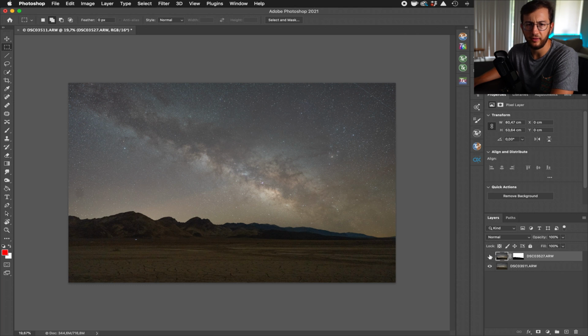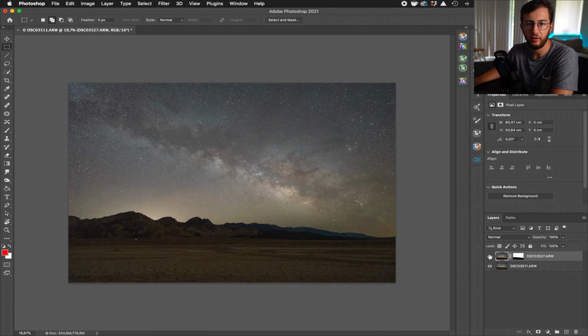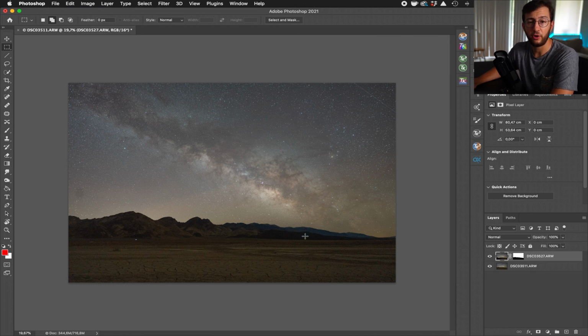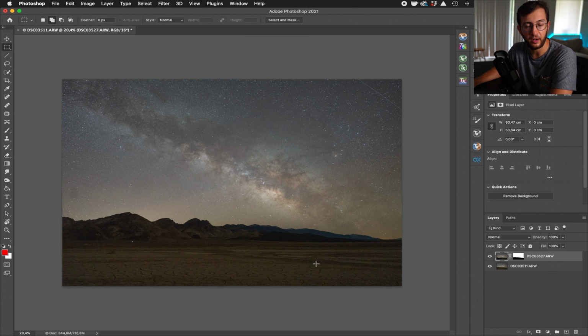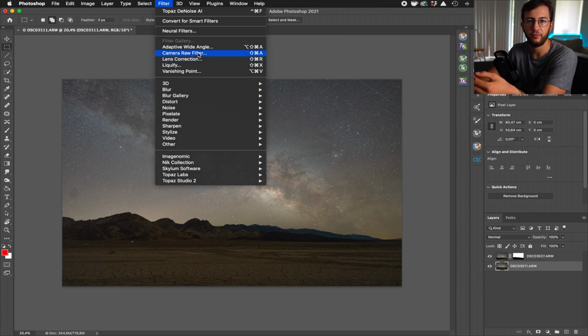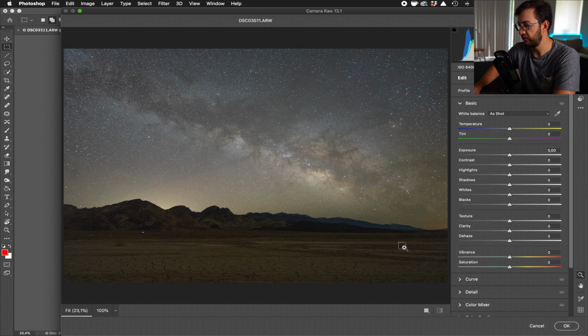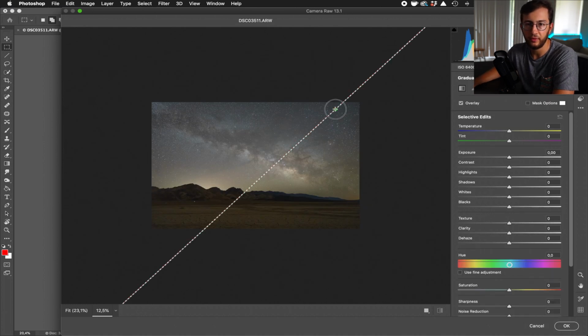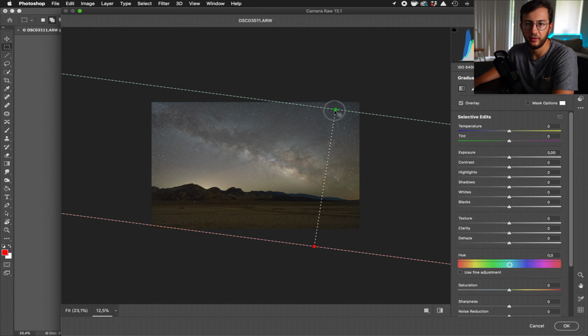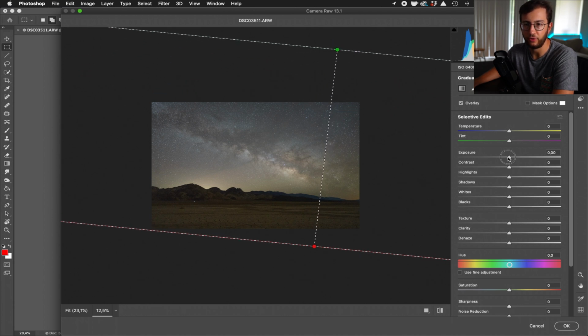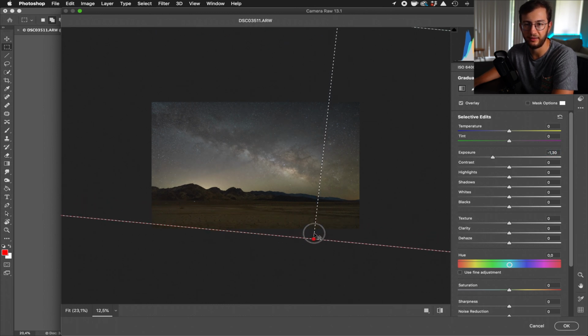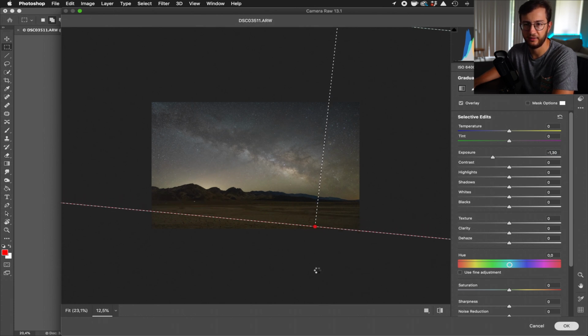So now this is the blending. And as you see, we are doing the initial blending. One recommendation, in this case, for example, the exposures are very similar. But if you're capturing, for example, a longer exposure for the foreground because you want to capture more detail, one thing I recommend to do is going to the foreground layer, going to filter, camera raw filter, and here we can take a gradient tool and drag a gradient here. And what we can do is reduce exposure and create a gradient just to create a better transition between the foreground and the sky. So I can do something like this, hit OK.